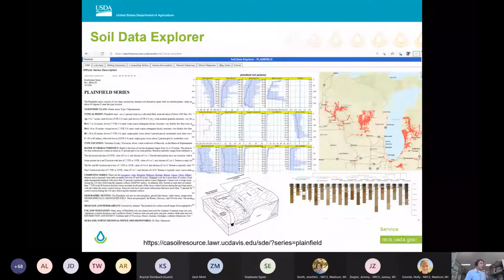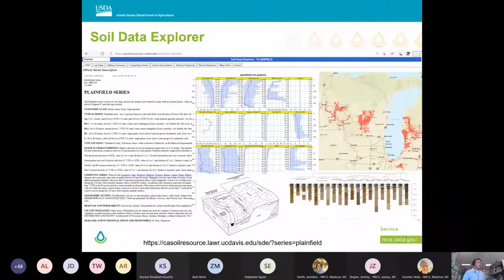This is my favorite link for looking at soils data. It's called the Soil Data Explorer. So I mentioned that OSD database, the Series Extent Explorer. This Soil Data Explorer has all of that built into one web interface. And at the top of the web interface, you can see those different tabs like the OSD, the lab data. It's got all of that stuff built right in there.